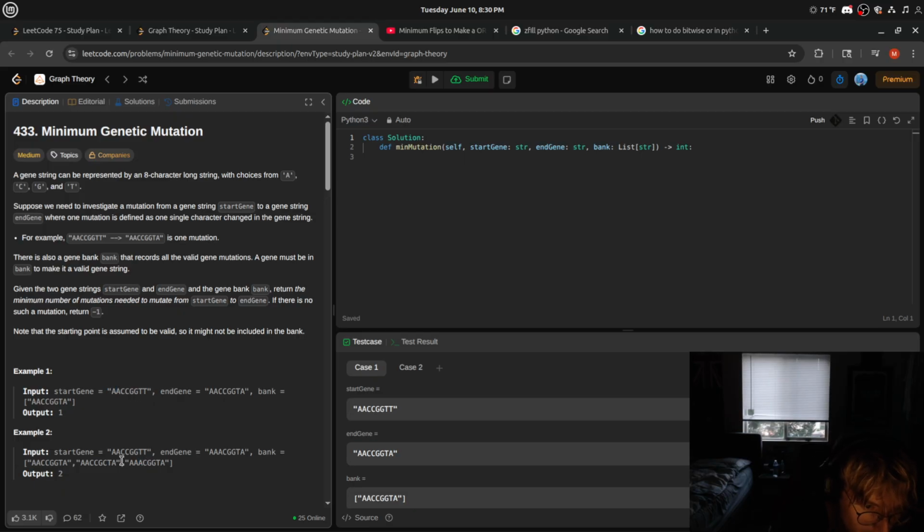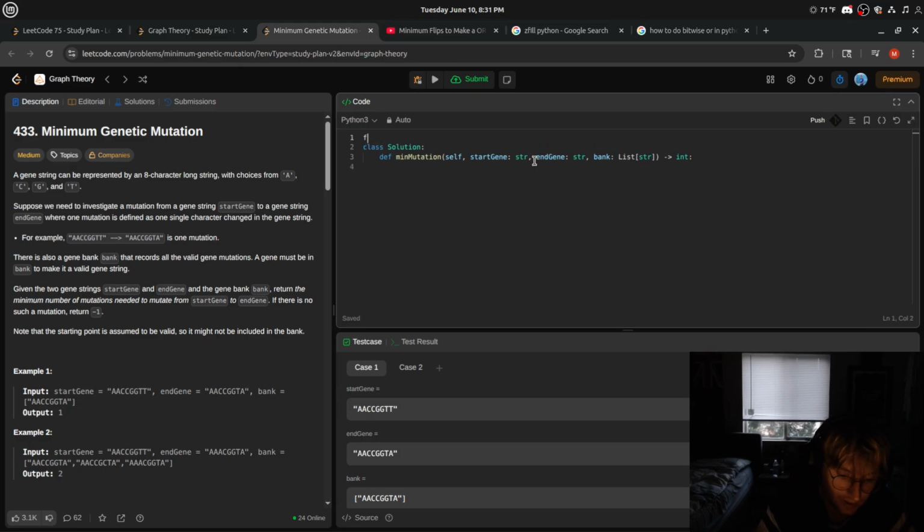AACC. Oh my god, I'm looking at the wrong one. I'm looking at the wrong one. So we see AA here, and we see AAA over here, right? So if this C does not equal this A, then we look inside of here, and we try and find one that does. As you can see, we have one right here, right? So then we can match it. Okay. GGTA. That's what I'm thinking. Is that right? I don't know.